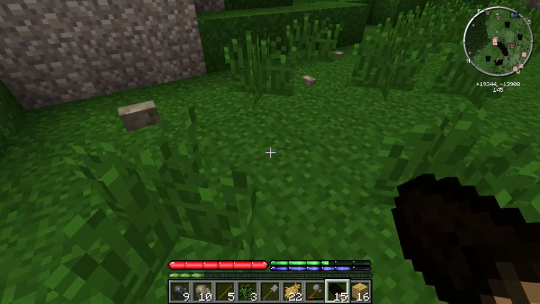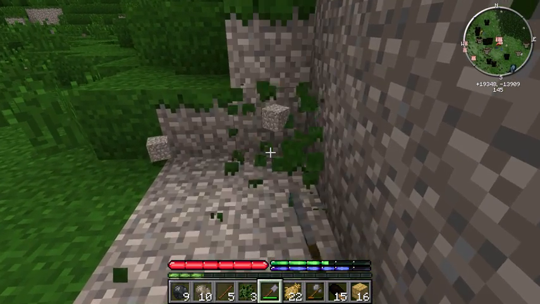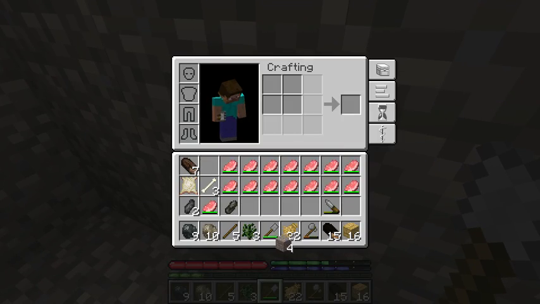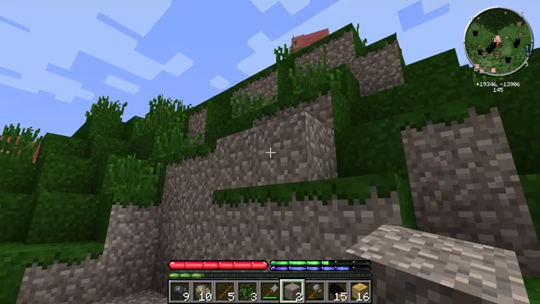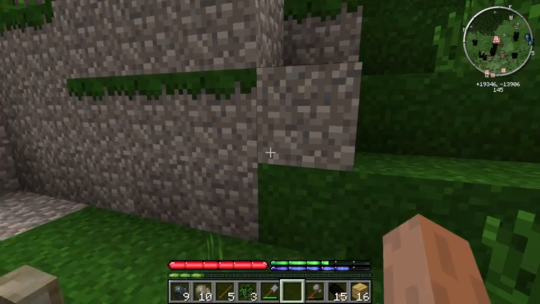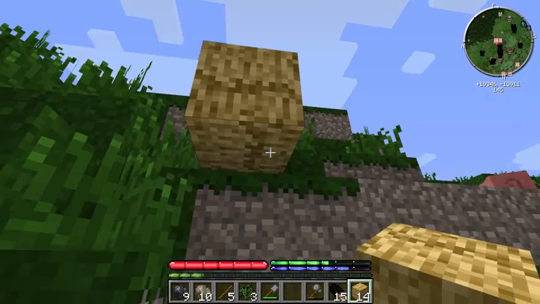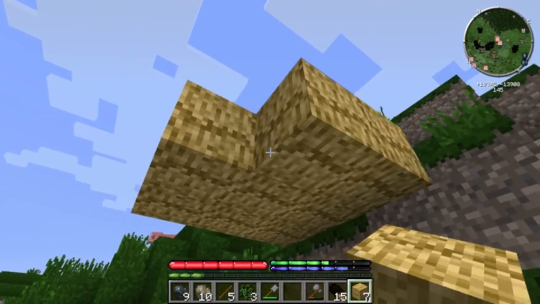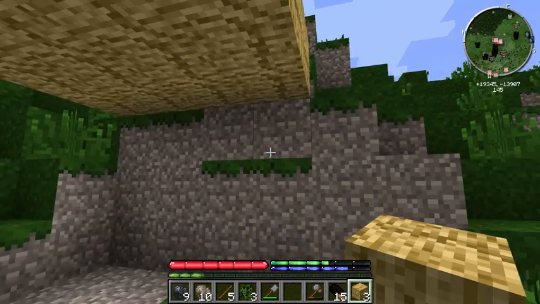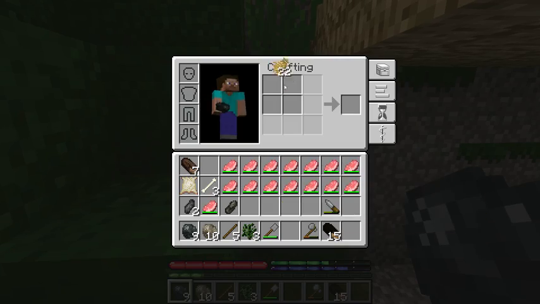Let's grab our shovel. Dig out this section of the wall right here. We'll see if we can put a little bit of dirt up here. 3, 4, okay. Alright, so we're going to make a small roof like this. Maybe it doesn't need to be so high right off the beginning. I don't care. This works for me.